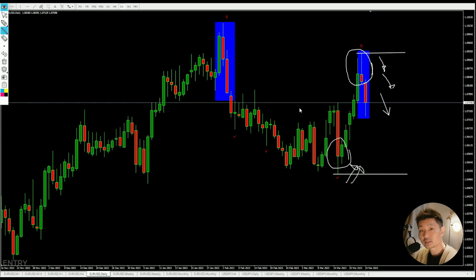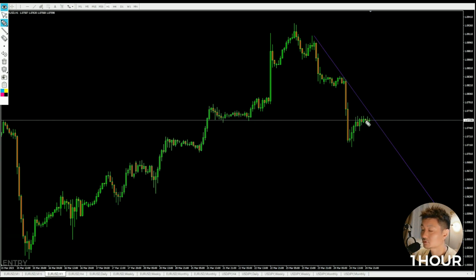Okay, but in order to take an entry, I'm going to need lower confirmations. So let's go ahead and see what's happening over there. Let's go over to the 1 hour chart. Okay, so on this 1 hour chart, if price could come up to this trend line, break it out, and immediately break back in, however, price could still reach that pivot high. That's going to create strong long strength.